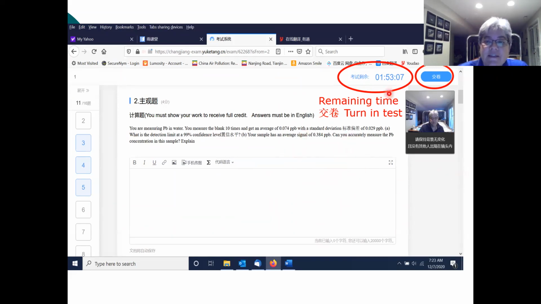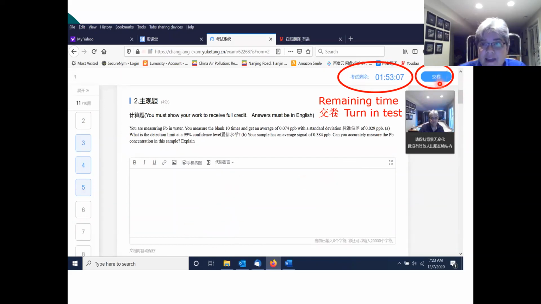So as you're taking a test, notice up here, it's going to tell you how much time you have left. This button right here, which looks like this in Chinese, that's the button you press to turn in the test. So, you're working over here. It's not likely you accidentally hit that button. It's way up in the corner. Notice that this clearly shows you, oh, I've done these ones, and the white ones I have not done. And you can move through these to see what you've done. You can also move this bar to move through the questions.